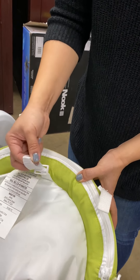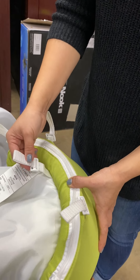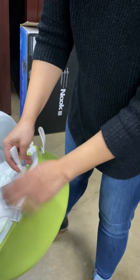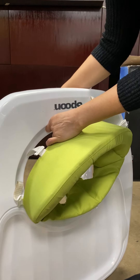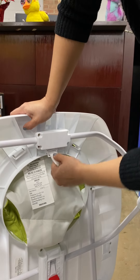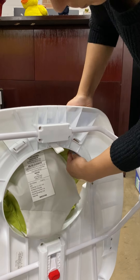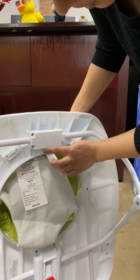If you start with the center one, I have found that it's easier for me — so that's what I usually recommend. What you want to do is align the buckle with the little slot on the walker. When you align that straight, it makes it a lot easier to pull on the strap and bring that buckle in. Then you just want to make your rounds, go to the next one, the next one, and kind of work your way outward.